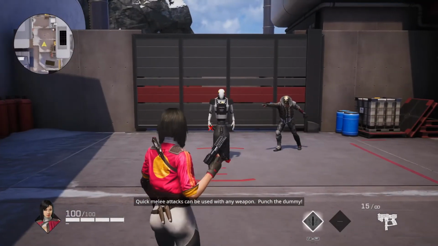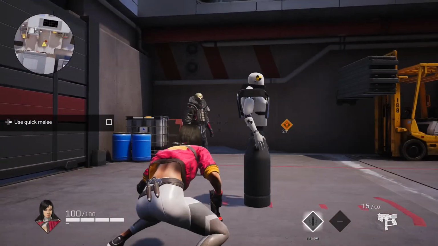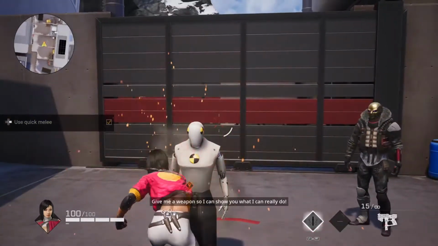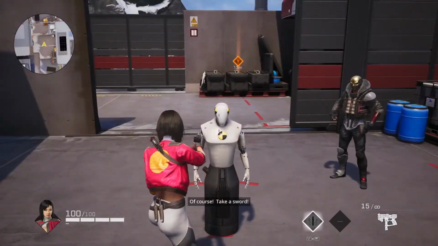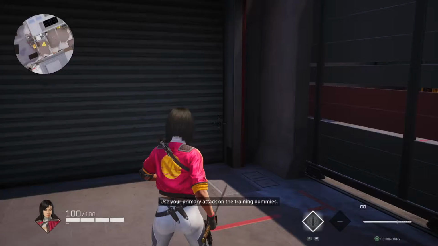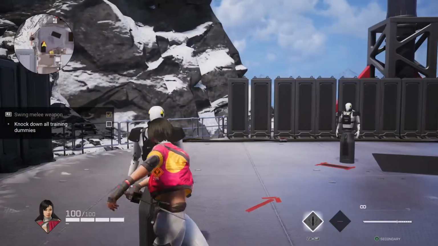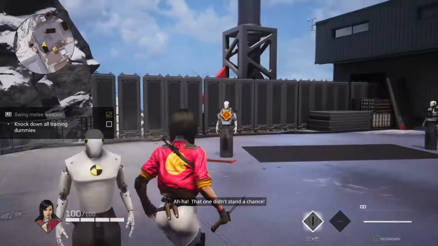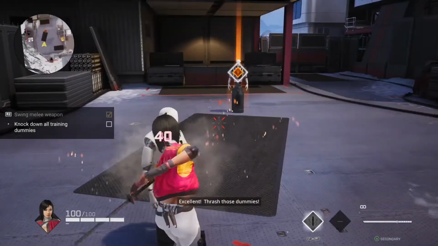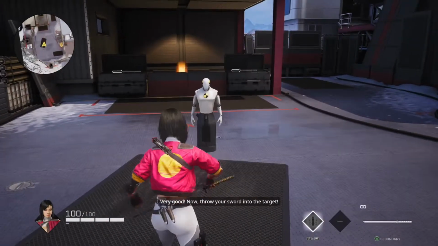Punch the dummy. Okay. So I didn't know how to do it, but it's right on your D-pad. That's a really weird mechanic. So to punch people, you've got a right D-pad, and then use your primary attack on the training dummies. And then hold to pick up weapons and stuff as well. Excellent. There you go. As you can see, the melee is pretty sweet.